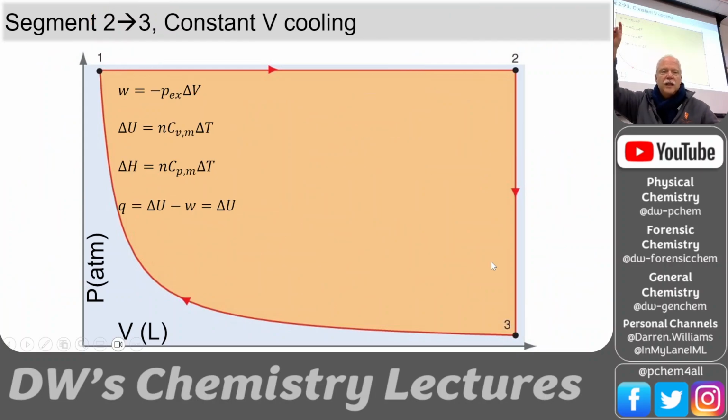All right, now let's do segment 2-3. So this is the one where we cool things down at constant volume. Since it's a constant volume, this makes the work equation very easy. It's 0 because, do y'all know the upside down 3 dots? That's because, so this is saying it's equal to 0 because delta V is equal to 0. So there's no work done on segment 2-3.